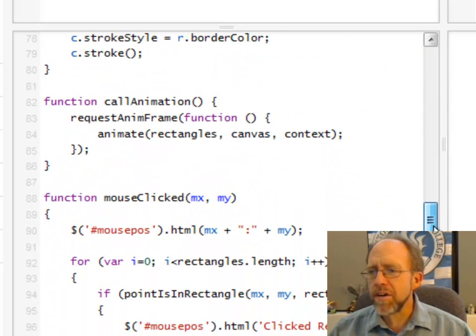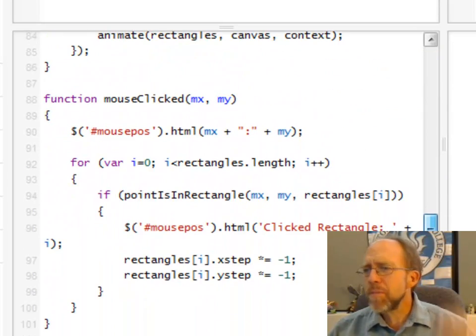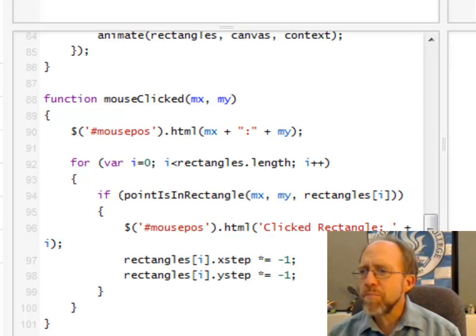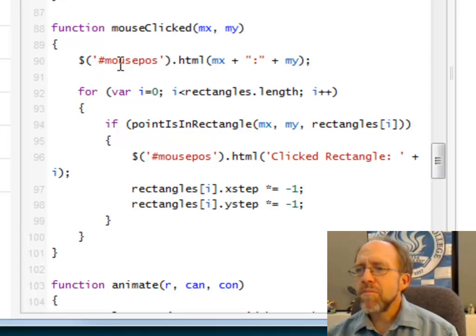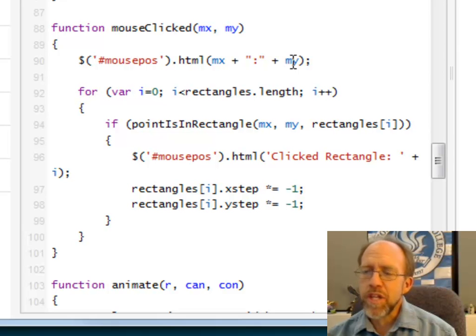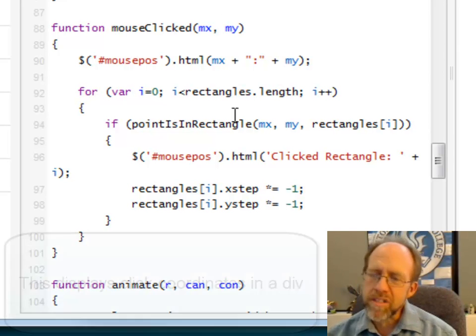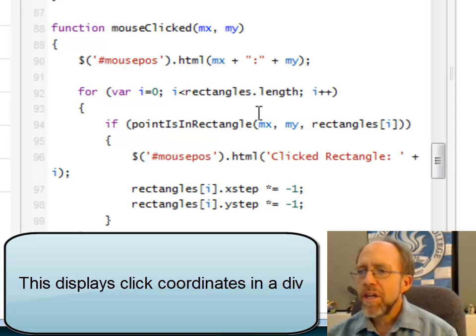Okay, now I do call this function called mouse clicked, and so I'm going to actually jump down here to mouse clicked. And what am I going to do here? Well, one of the things I actually do on mouse clicked, if you look at the bottom here, if I click on a rectangle, I get this. I either get a set of coordinates, or I'm going to get a clicked rectangle, if I hit a rectangle. Now, how is that working? Well, that part there, the mouse position, is simply looking at the MX and the MY. Those are the mouse X and mouse Y that are passed over.